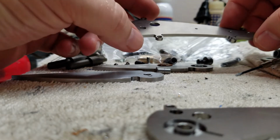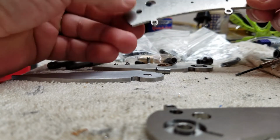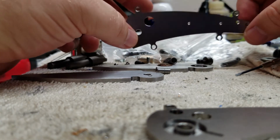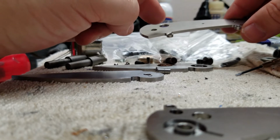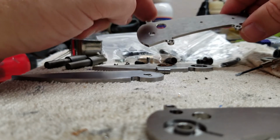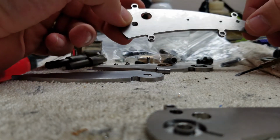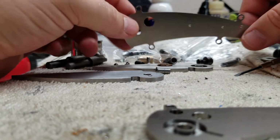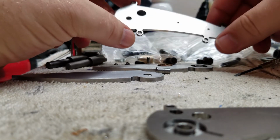I talked to some friends of mine today about the pocket clip ideas I'm working on, and the scales that are going on the outside, different ideas for that. And I haven't totally dismissed the idea of going back to 187 thick material, only leaving it thick where I need the critical dimensions, so maybe around the pivots, maybe around the button hole, and then mill everything else down to 90 thousandths thick, and then attach scales to fill in and make up that space. That's another way I can get back to where I know the action is solid and I've got plenty of room to get everything dialed in.